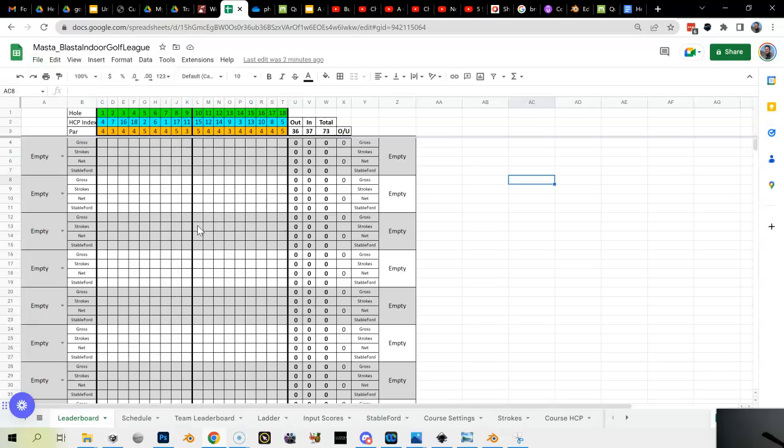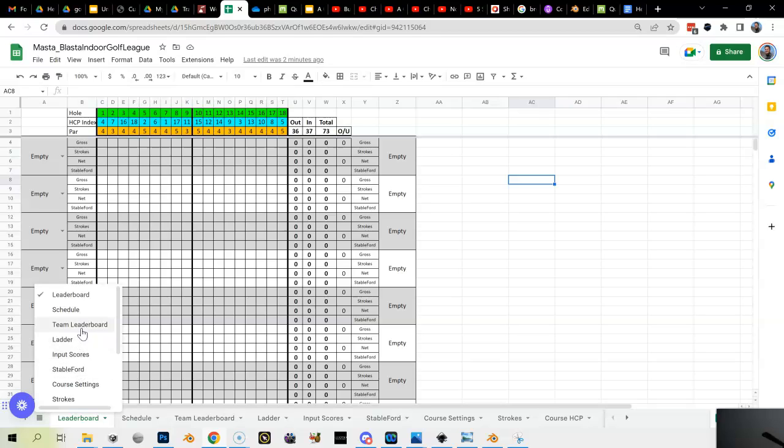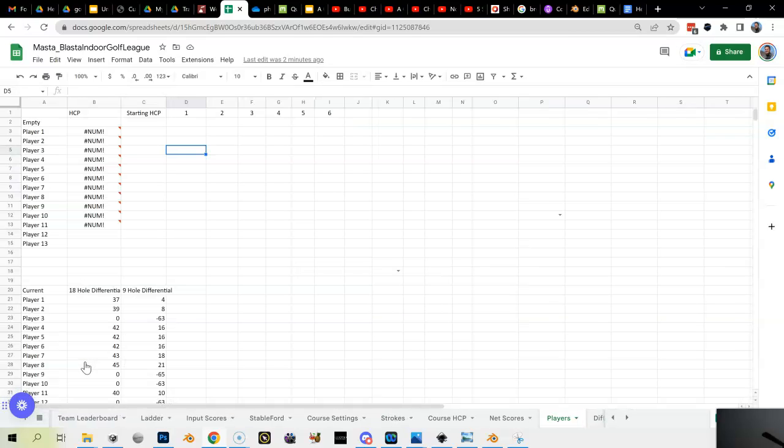So there'll be a bunch of different sheets, and these all are kind of linked together. Some of them you'll need to alter, some of them you won't need to. I'm going to give you a high-level overview of what they all are, so this video could be a little long. The first place to start, though, where I would recommend is the players sheet, which you'll see here. In column A, we have a bunch of players, and you can start putting people's names in here.